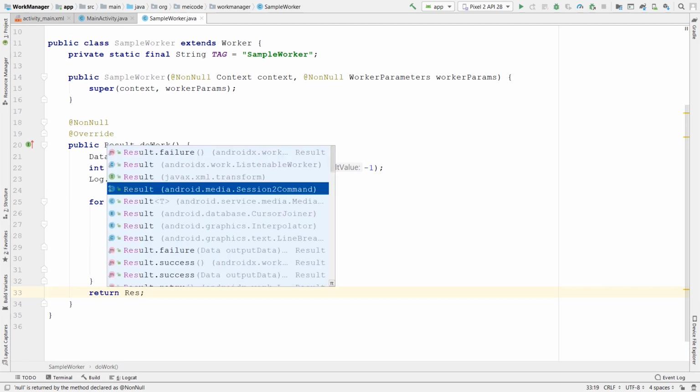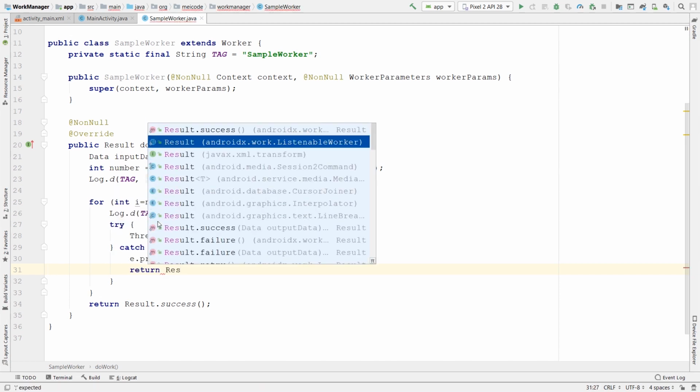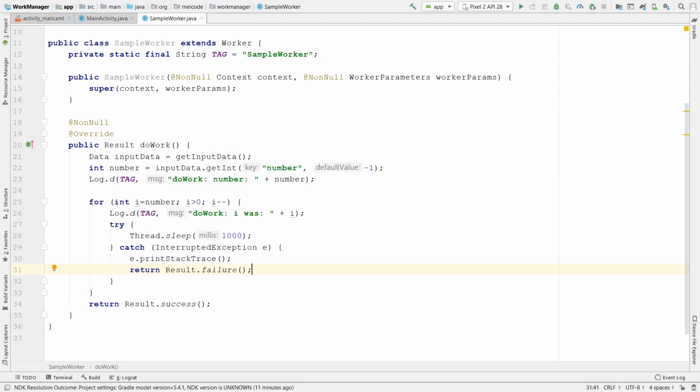Let's say result.success. But in case something wrong happens, for example, inside this catch block, we can return result.failure. Let's say return result.failure. In case we want to reschedule our work, we can use the other one. We can use result.retry.